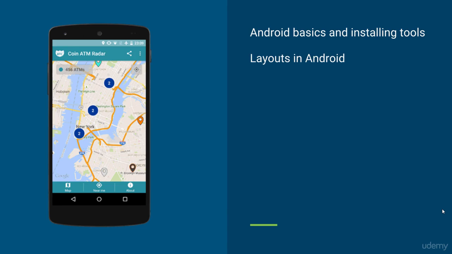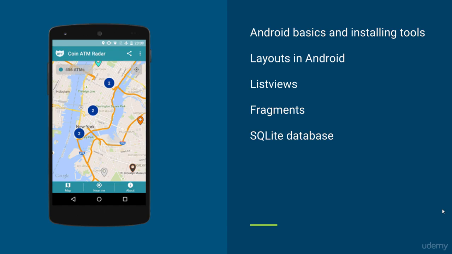Then we will learn about layouts in Android. There are actually three main types of layouts where we will learn how to lay out elements in your applications and in what all fashion we could lay out those elements. Then we will learn about list views, that is the typical list which you see on any Android phone where you make a selection and you are redirected to a new screen. Then we will learn about fragments, and fragments is one of the most crucial and important parts of building any Android application. So we will learn fragments in depth and understand how you could build fragments.